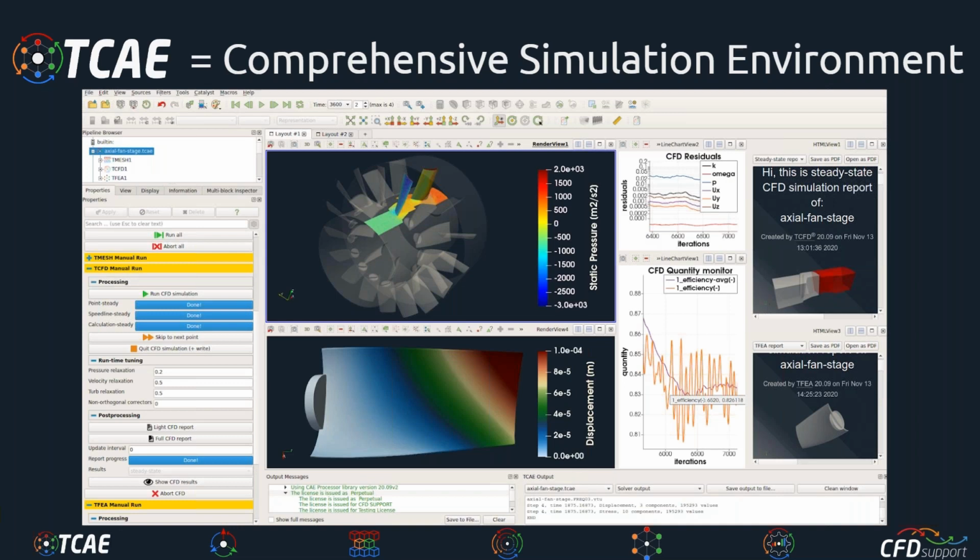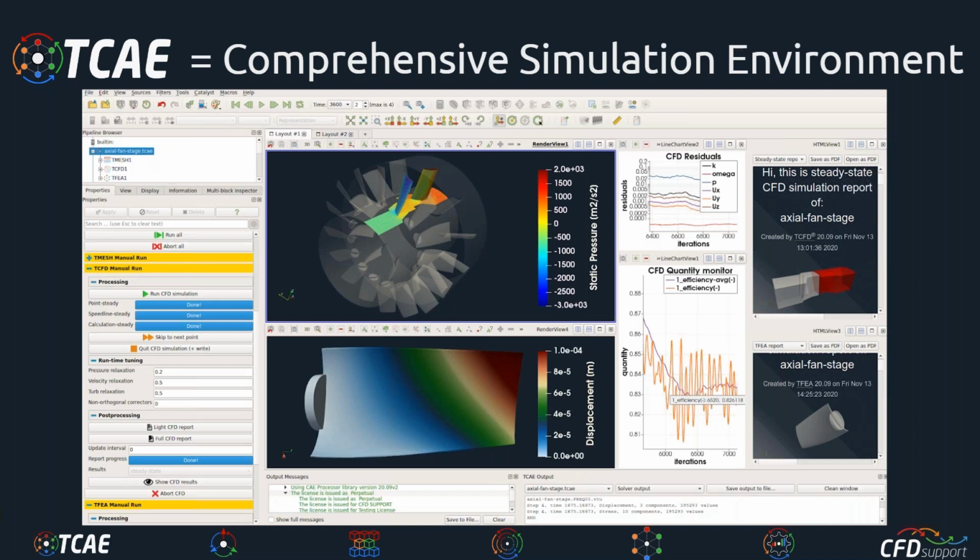Due to the open source nature, TCAE is unlimited and extremely flexible, and due to the commercial code nature, it has a graphical interface, professional technical support, and documentation. It's robust, accurate, automated, well tested, and ready for use in the industry.